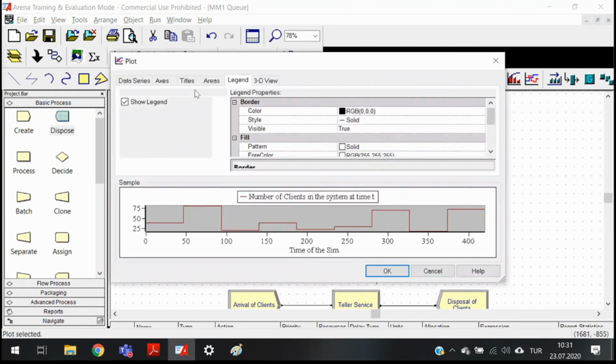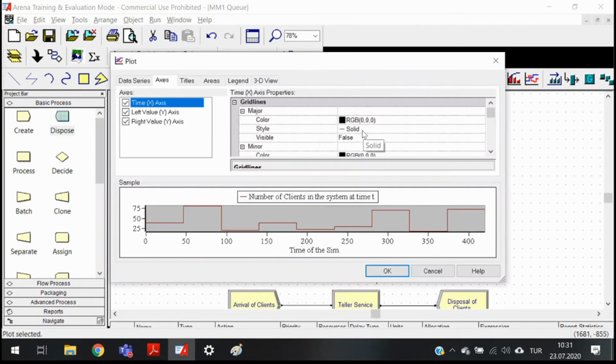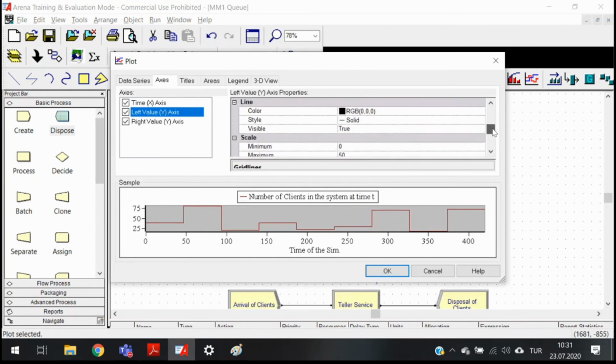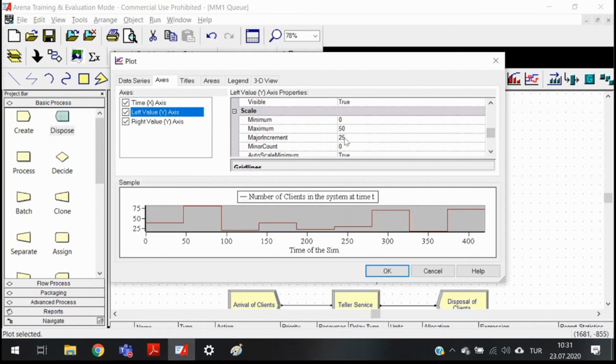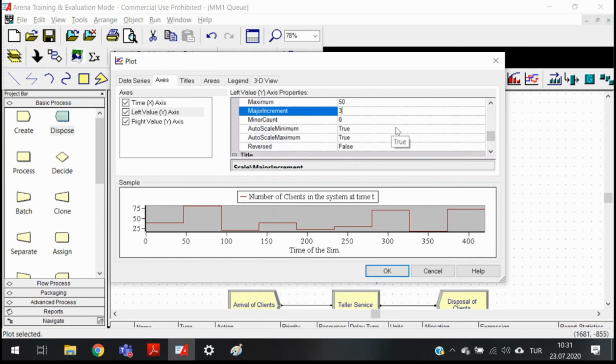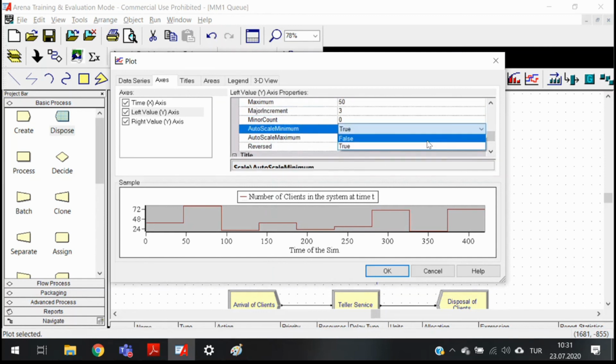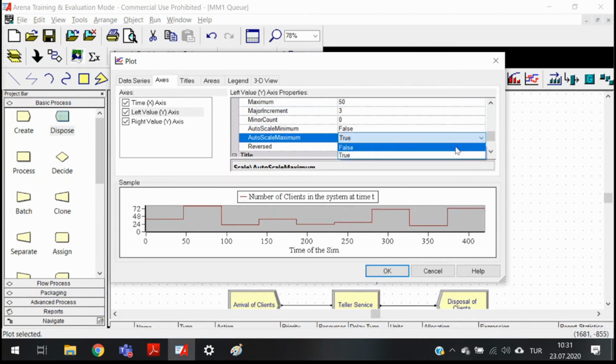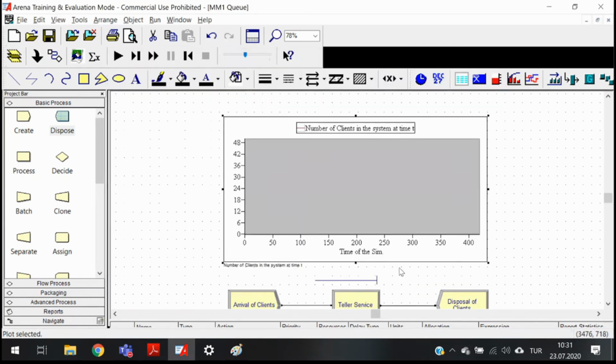I double click here again, and from axis, I choose left value y-axis, and the major increment is going to be changed to 3. So I will see the values at every third client. And let's change the auto scale minimum and auto scale maximum to false, to understand how it is going to change. So let's start the simulation again.